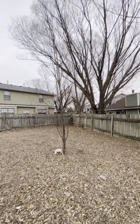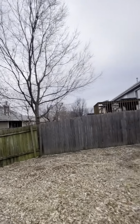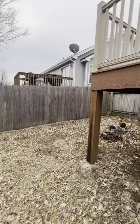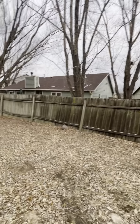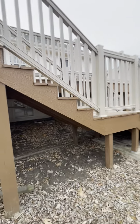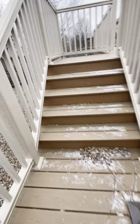The backyard is a pretty good space, but there is so much tree cover here when it's all leafed out that it's very clear that it would be kind of hard to keep grass here. Lots of leaves that have fallen, and just like limb debris in the backyard right now. But the deck is a really good size. It just clearly needs some love, needs some more support, and just really tightening it up.